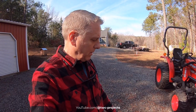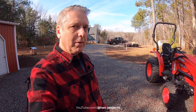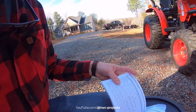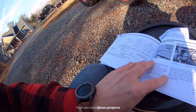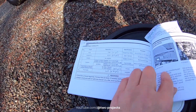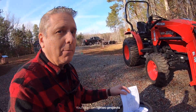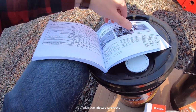So based on that, one of the things too, typically a lot of the things that I buy around here, I'm obviously in America, and we still have some that are in the old English system, so they're in gallons or quarts. So the first thing I did is I went through my book, and I got on Google, and I went through and converted them all to quarts or gallons, and like I said, I can have that available to you once I get the website up, and have a lot more detail. The book is really good, though, I'll have to say that. Branson did a good job with this book. As you can see, it kind of shows you where a lot of the things are.